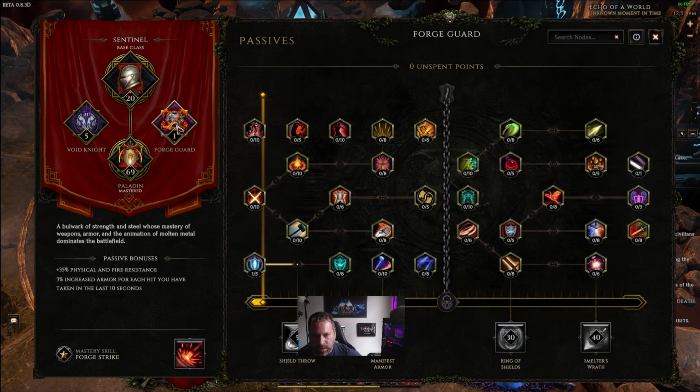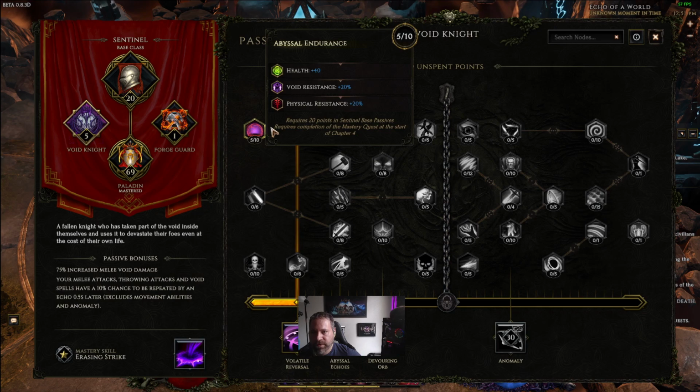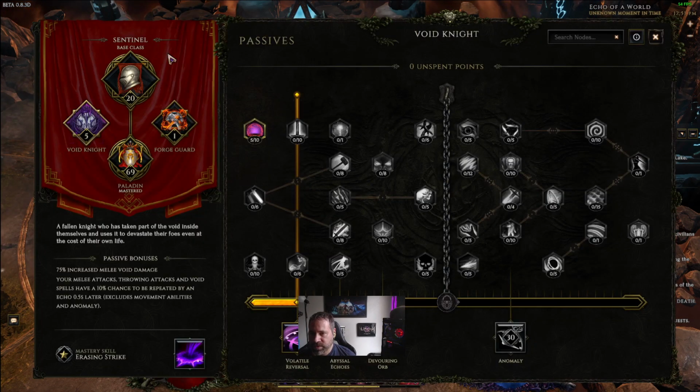All right, from there, we do take 1 in Forge Guard. I did not forget this one for the block chance. I've taken 5 in Void Knight for the Void resistance and Fizz resistance. You can definitely take more here. By the way, this build's a little bit lower level than the other one. It's only 86, so I've still got 14 points to spend.